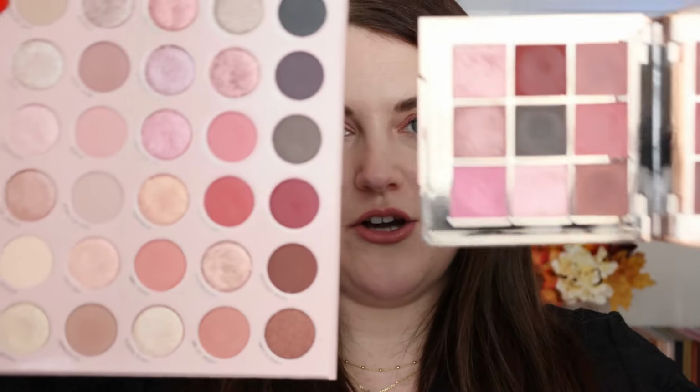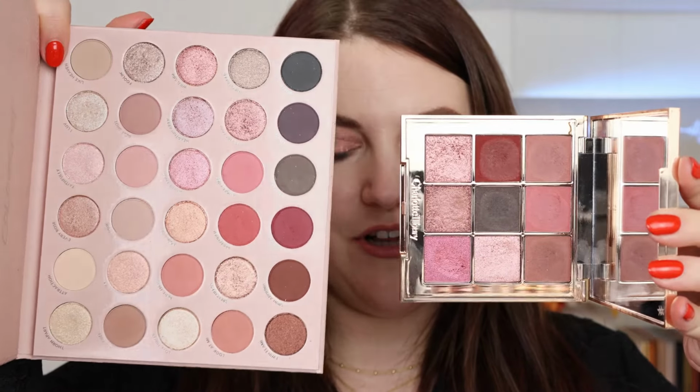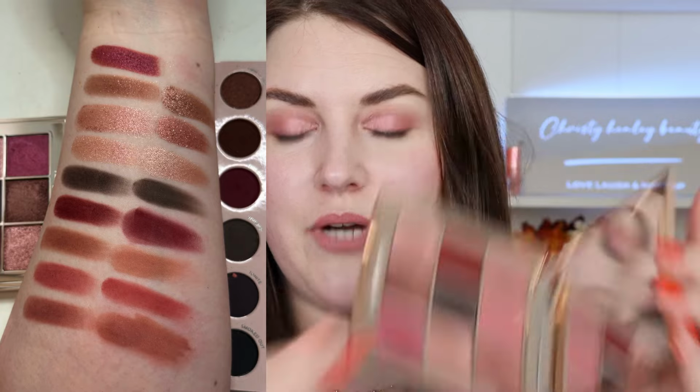The next comparison I'm excited to show you because the palette is actually a very affordable option, and this is from ColourPop, and this is the Smokin' Roses palette. So beside the Charlotte Tilbury, you can see there's definitely a very similar color story, a lot of similarities, and you can see from the swatches, I almost got perfect shade for shade dupes. The only shade I really wasn't able to replicate was this one right here, but quite honestly, you could use one of the mattes and a shimmer from the Smokin' Roses and get something pretty similar. I was very, very pleased with how close Smokin' Roses is. So if you do have Smokin' Roses, you do not need this color story.